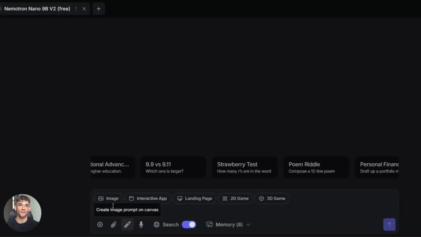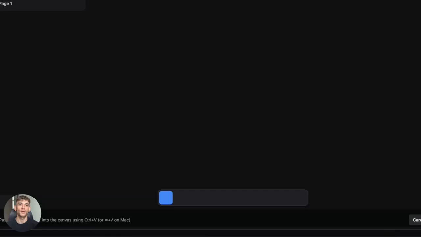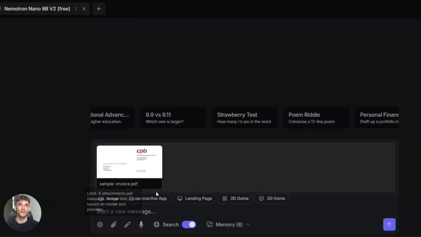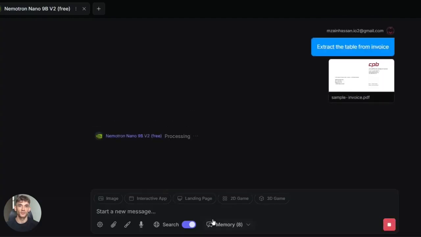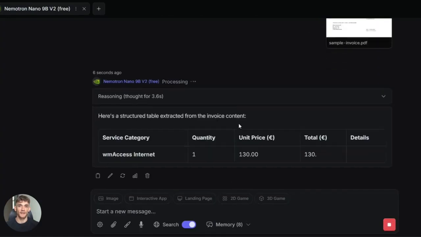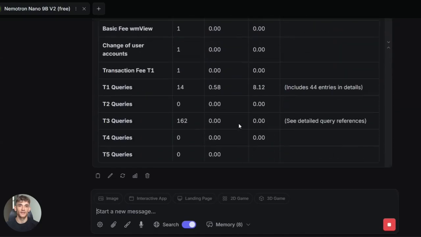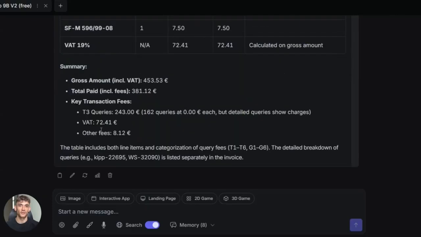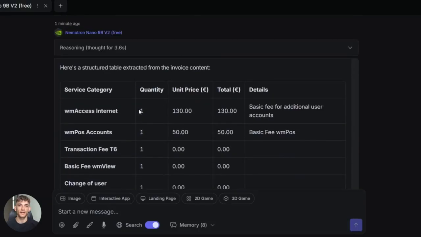I tested OCR with a real invoice, table of items, prices, totals, the kind that breaks traditional OCR tools. I loaded the invoice and gave it a simple prompt: extract the table from this invoice. The model processed the image and output a structured table, every item name, every quantity, every price, all correct columns, no mistakes. This took 3 seconds. Compare that to manually typing or fixing bad OCR. Hours saved per document. It even preserved formatting. It understood subtotals. It knew which numbers were quantities versus prices, production-ready accuracy. You could feed this thousands of invoices and trust the output.